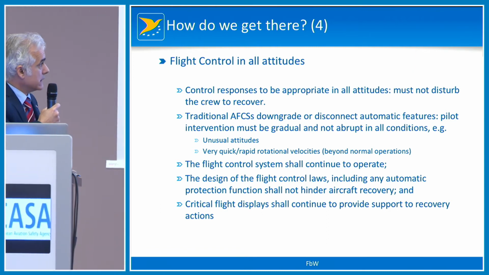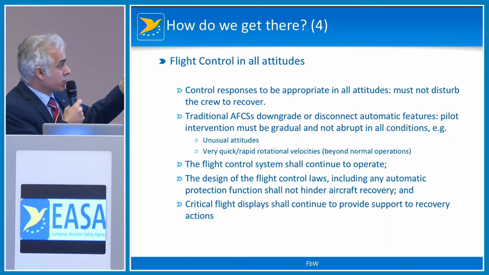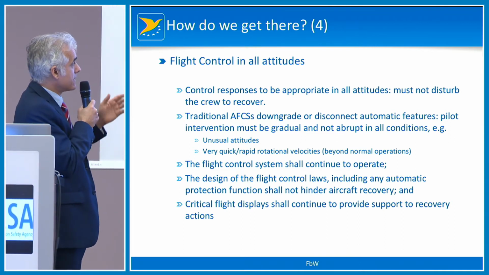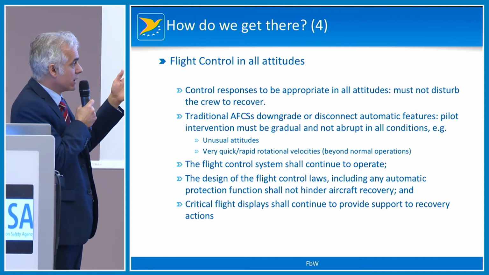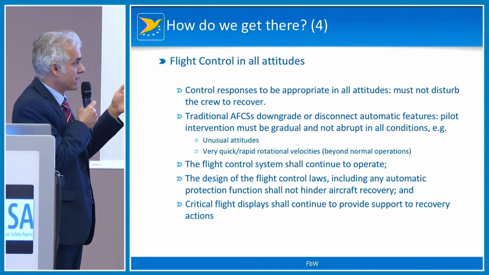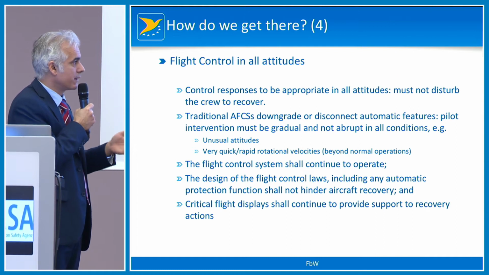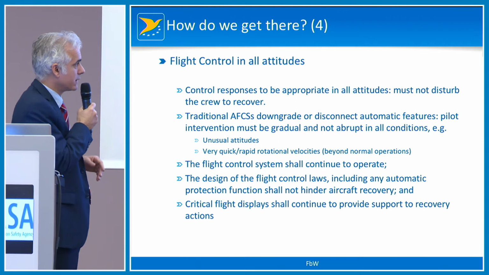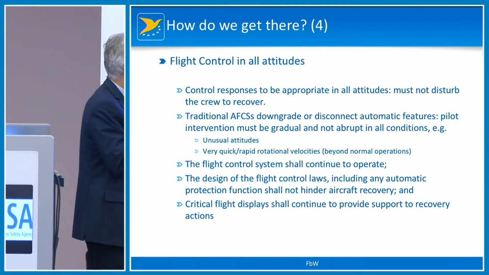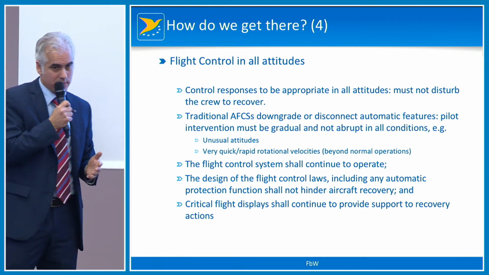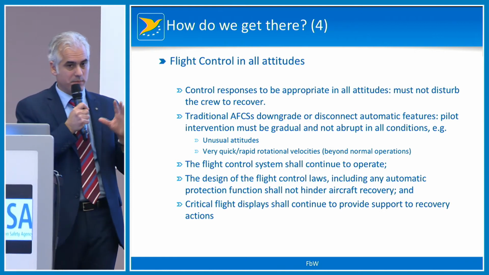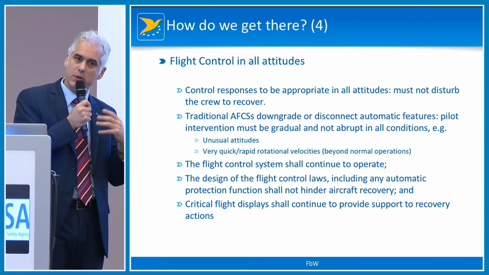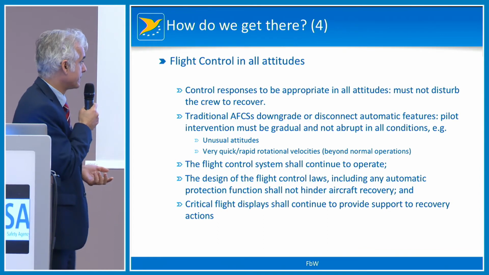So in any case, the flight control system must continue to operate, and the design of the flight control laws, including any automatic protection functions, should not hinder the aircraft recovery. This statement relates to the first bullet point, but mostly to the automatic protection functions, because we do not assume that the pilot will always be able to recover. Some things might happen automatically, some things may happen manually.